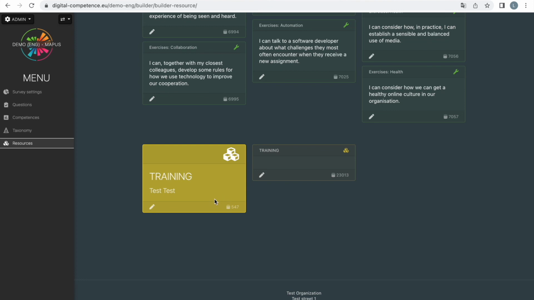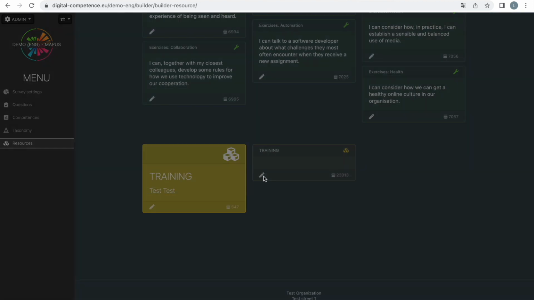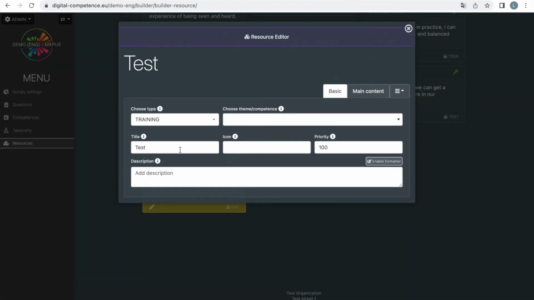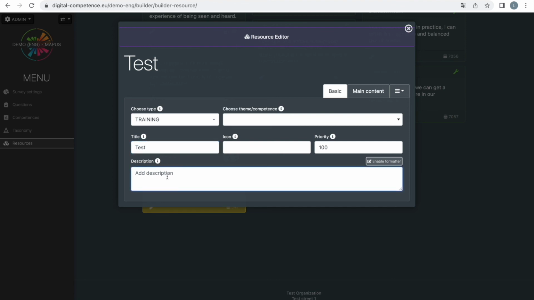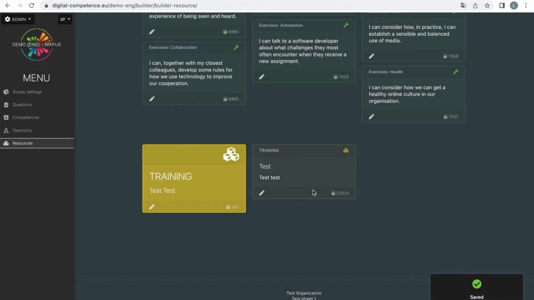So what is cool is that we have a title test, that's fine. Whatever you write in the basic content tab is what is shown on the front page of the resource. So for example, if we write test here, you can see that this is shown on the front page of the resource.